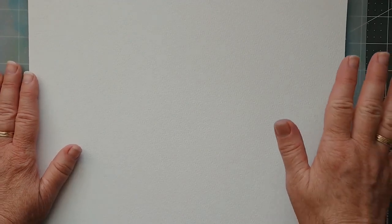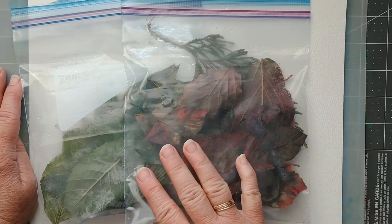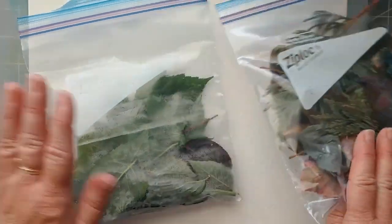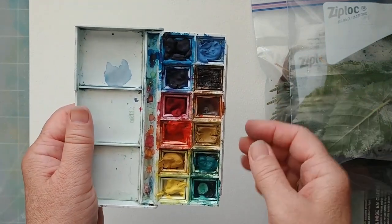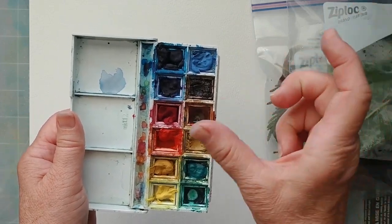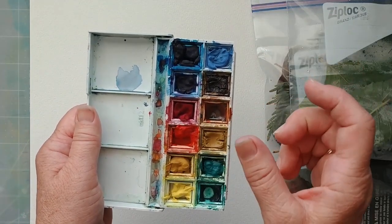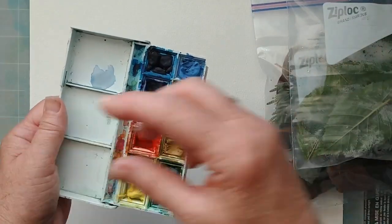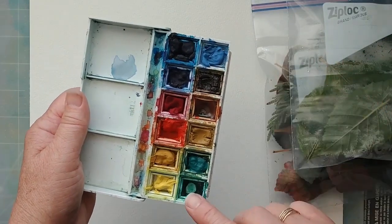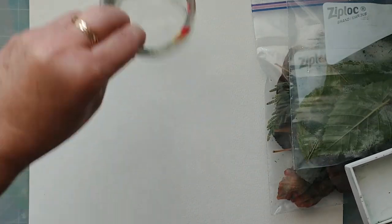All right, I've set up. I have a protective plastic sheet, some watercolour paper, and I went and got my leaves out of the freezer — I collected a few earlier this week. Some are ones I've already used, and these are new from yesterday. As for watercolours, I use a lot, so I don't buy expensive ones. I get them in little tubes that usually come in a 10-pack and put them into a small container. If you don't have a container, you can go to the dollar store and buy one of those Monday-to-Sunday pill tablet organizers — they work just as well and have lids.